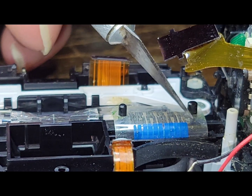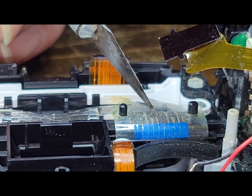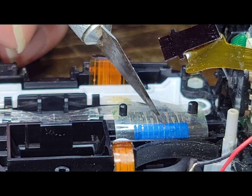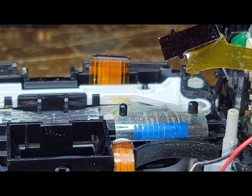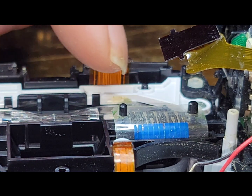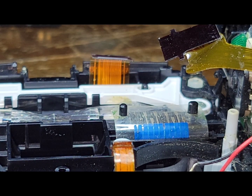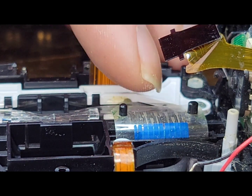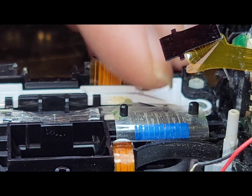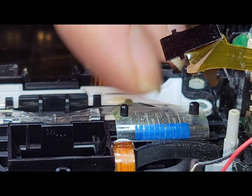I might have to try that sometime because, you know, there's a few things I could use it with. Your older controllers like your SNES and your NES and Genesis and stuff like that. And when something like this comes in, I could very well get some of that carbon paint. I think it's carbon paint. It comes in like a pen form. I bet you I could fix that if I had one.